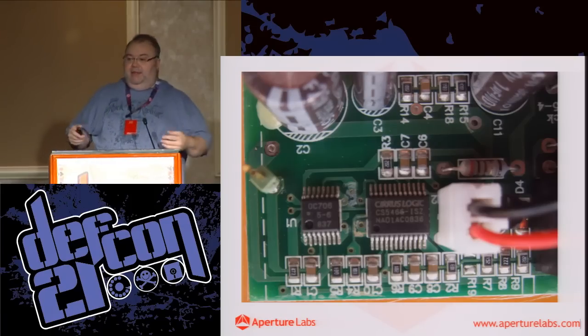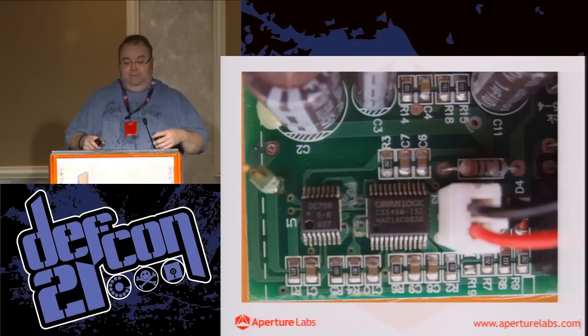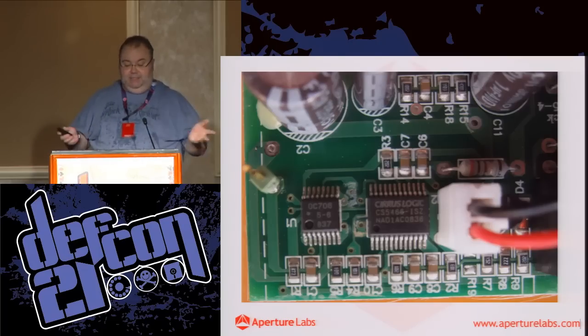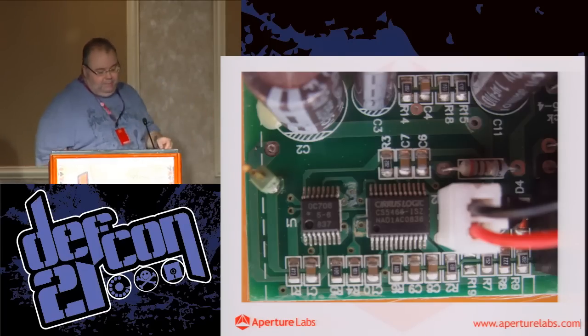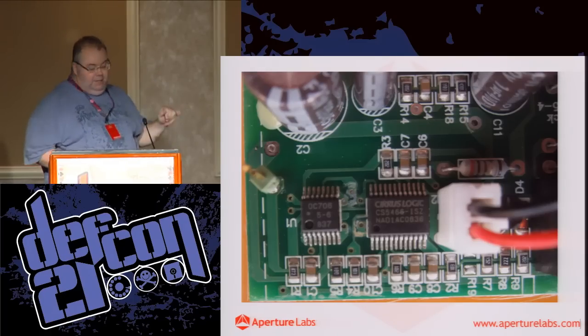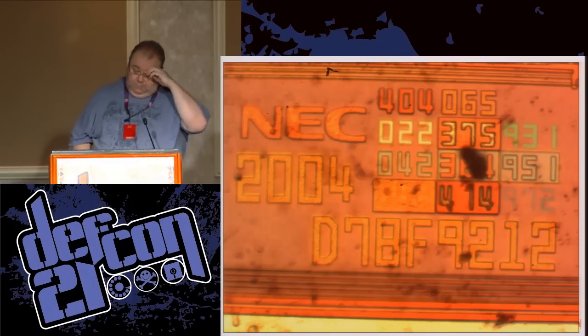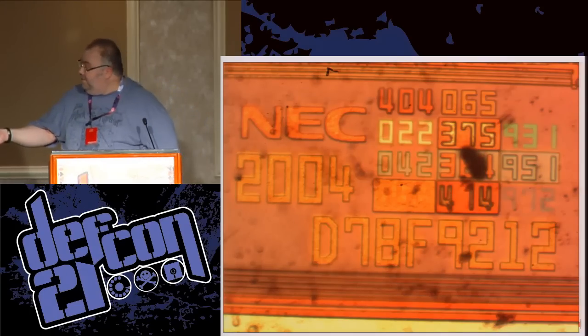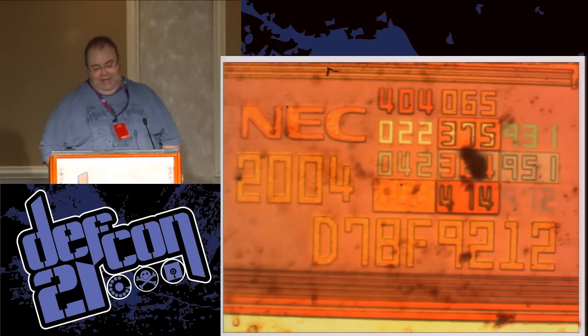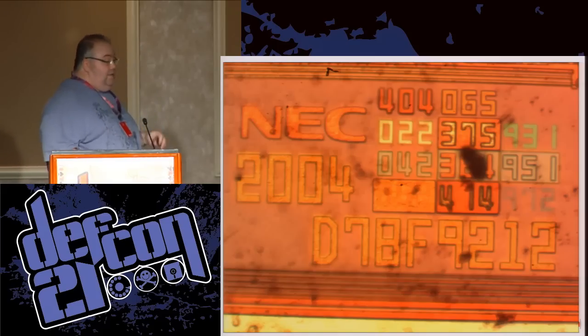So the guy that hacked it basically replaced this entire chip with a PIC chip, plugged it in, and away he went. But we can do better than that. So if you decap this chip, this is what you get. And thank you, NEC, for having nice big part numbers here. This is a D78F9212. It's a little microcontroller. You go onto the NEC site.